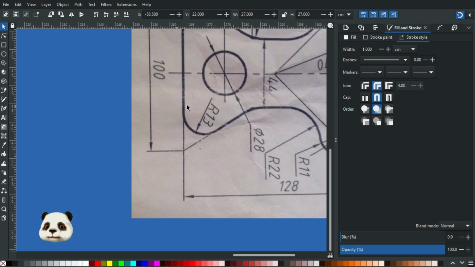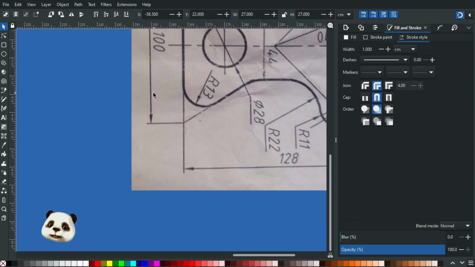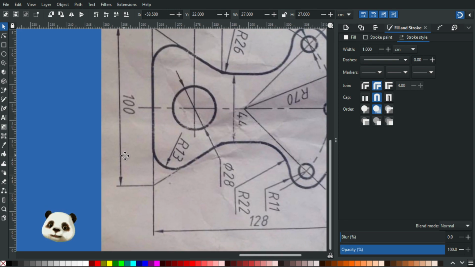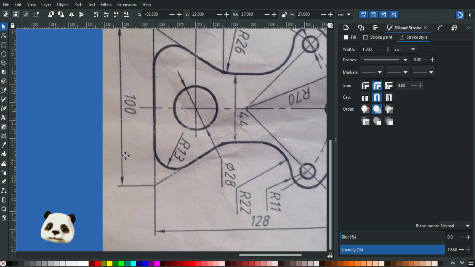So this would intersect. So this would be 44. We have 60 here. So 44 plus 26. That's 70 something. 77. Is it 77 this?